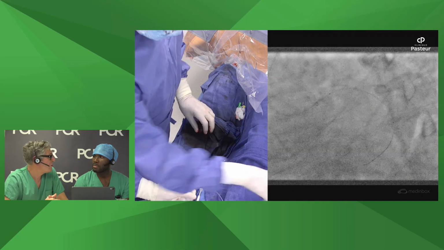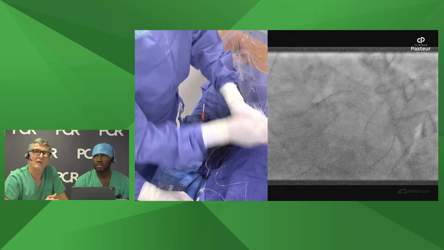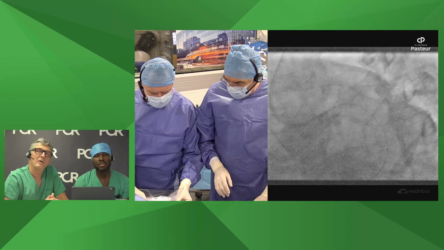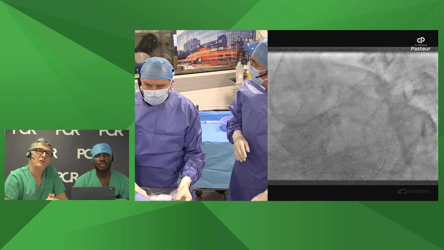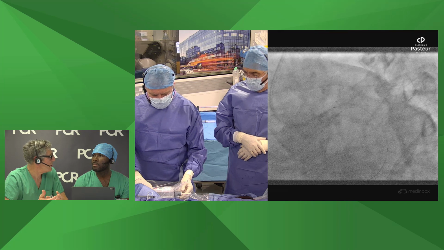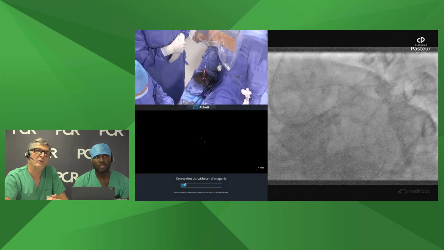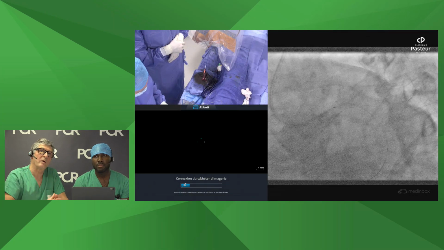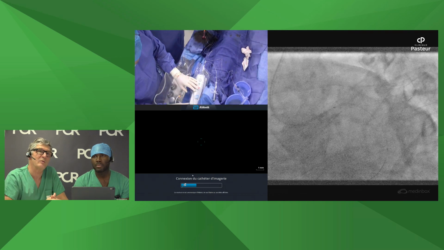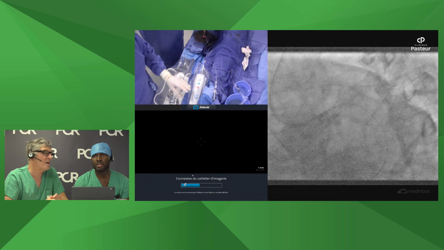We are more comfortable with this kind of images, even for the left main. It also depends on whether the renal function of the patient is normal or not, because sometimes you may have a patient with poor renal function, so you have some limitation with the use of contrast.